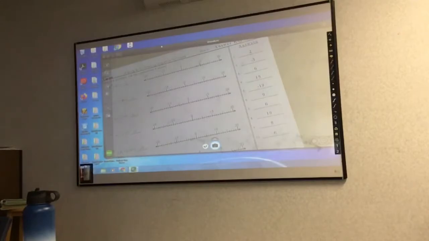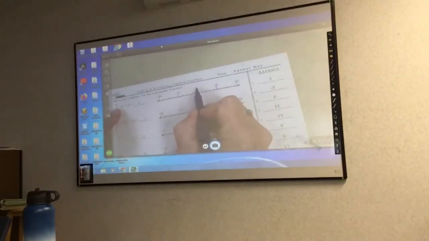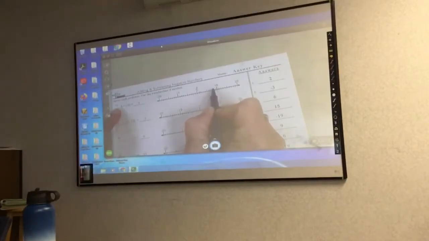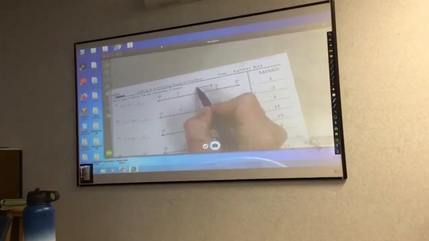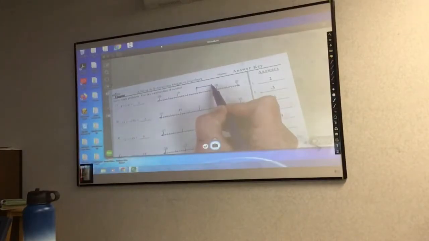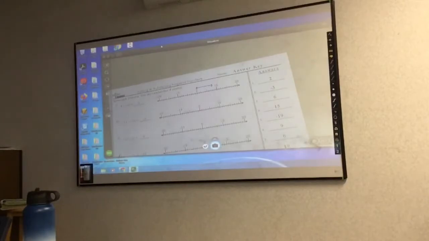And then on a number line, we always start at what? 0. So I have to start at 0 and go up to 8. So here's my 0, and I'm going to go 1, 2, 3, 4, 5, 6, 7, 8. That's my first mark, and I'm using my blue color on my Notability. Then one person is going to stand here, or the second person is going to go to the tick mark of 8.